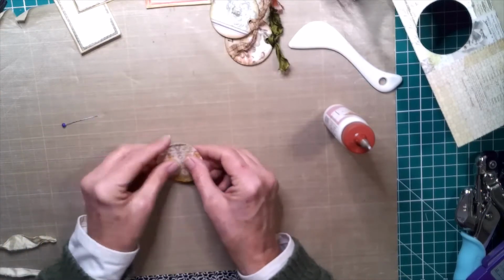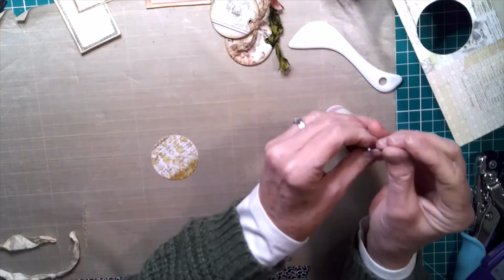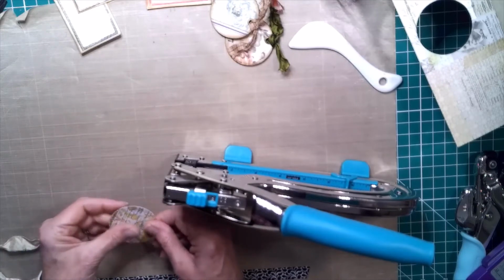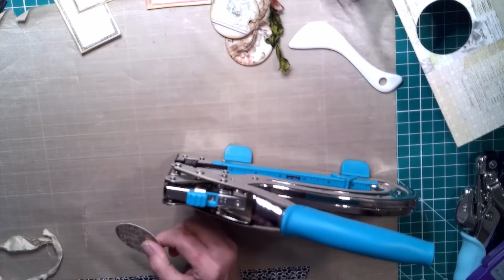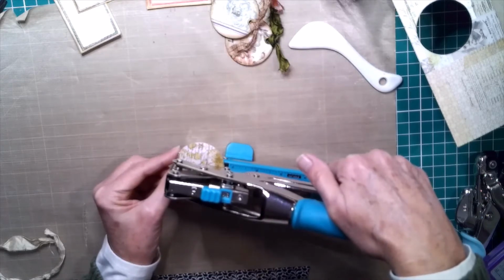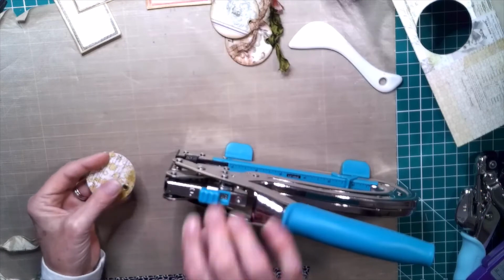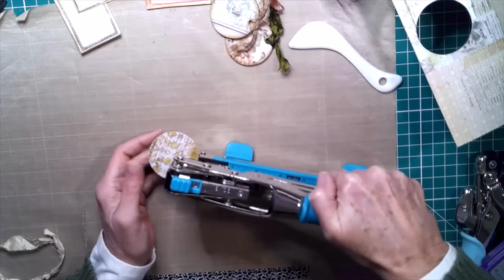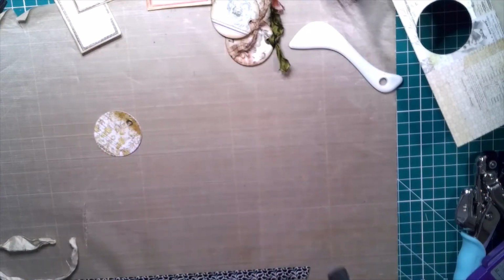And then I add an eyelet. Now if you don't have something to enable you to do an eyelet, you could just punch your hole and even use a hole reinforcer. I choose an eyelet just because this is going to get a lot of use, and I don't want my tabs falling off. Doesn't really matter where I punch that. I have an eyelet out. And there you go. That'll be alright. Move that out of the way.